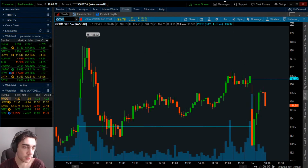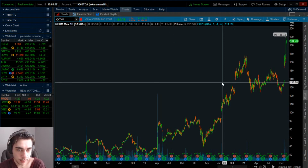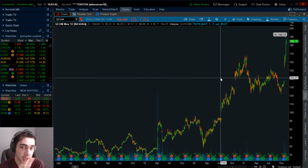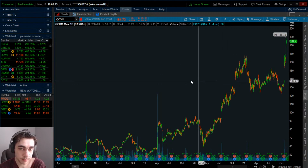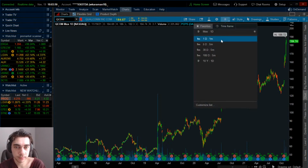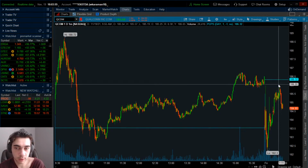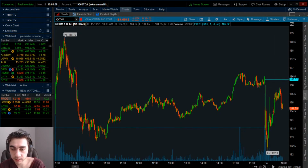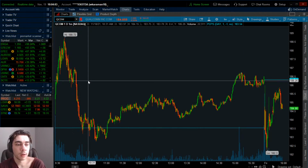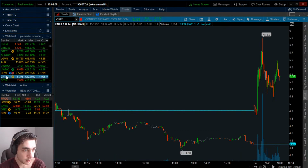In the meantime, it's just going to be breaking down and also attempting to fill the gap that's waiting to fill above at 186.32. In terms of the daily chart, I really don't have much of an opinion on this. I wouldn't be interested in buying as it's overbought for the short term. And there's no confirmation to really short it either, unless it spikes to 186.32 and reacts as a resistance level. Then you can look to potentially scalp it for a short. So yeah, that's my thoughts on it. I'm not really interested in that one.